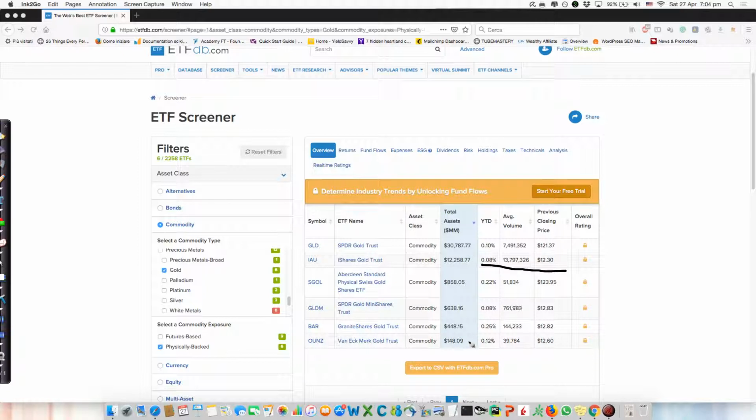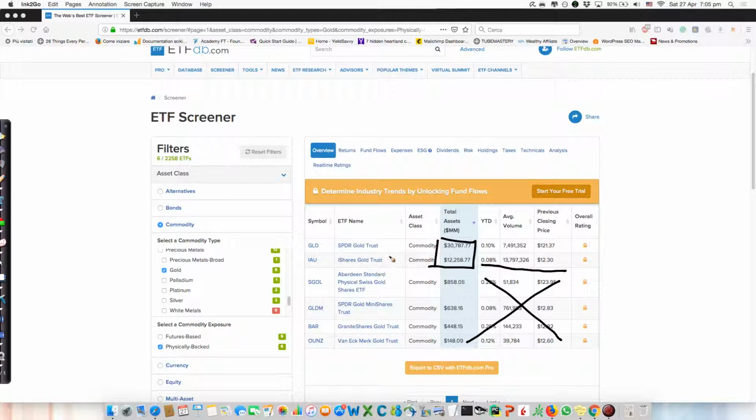So I would say that these 4 can be removed from our selection. Then what else? The assets under management. Also, these two have quite big numbers, so it's okay.